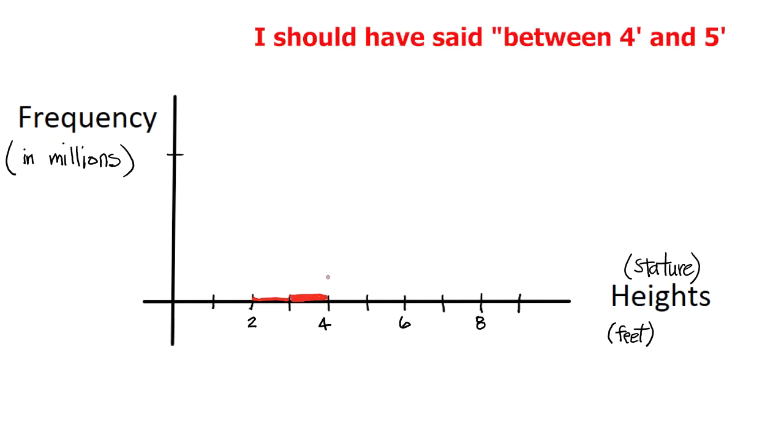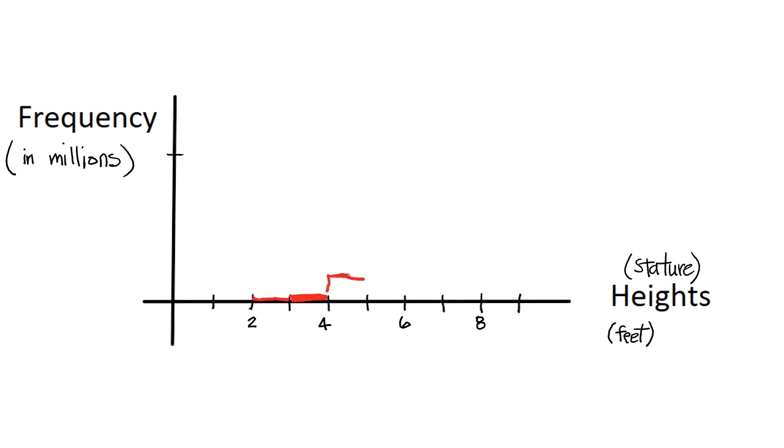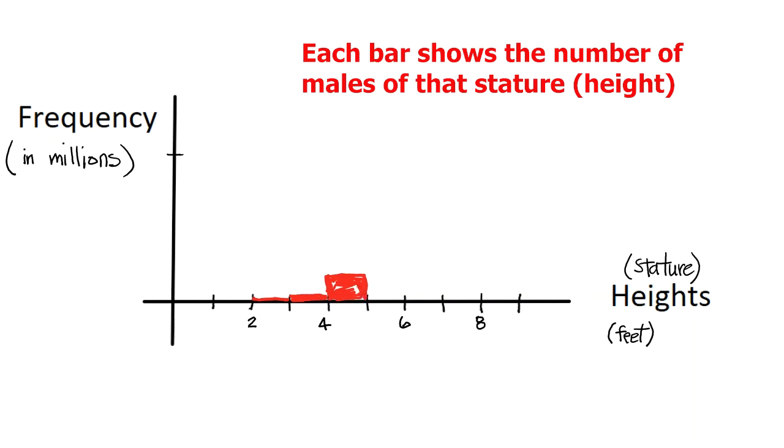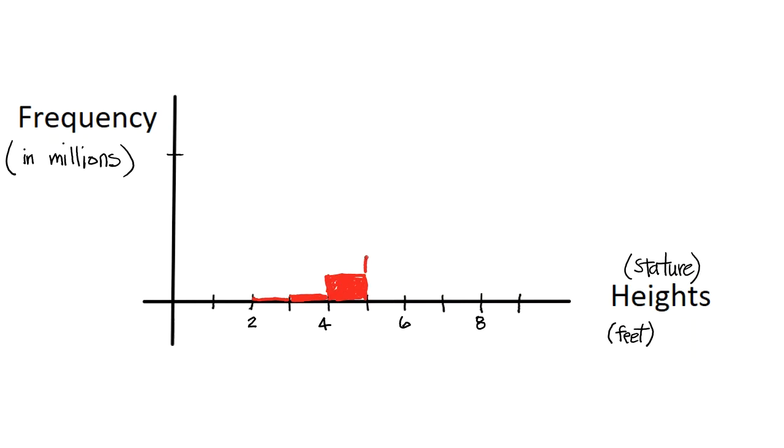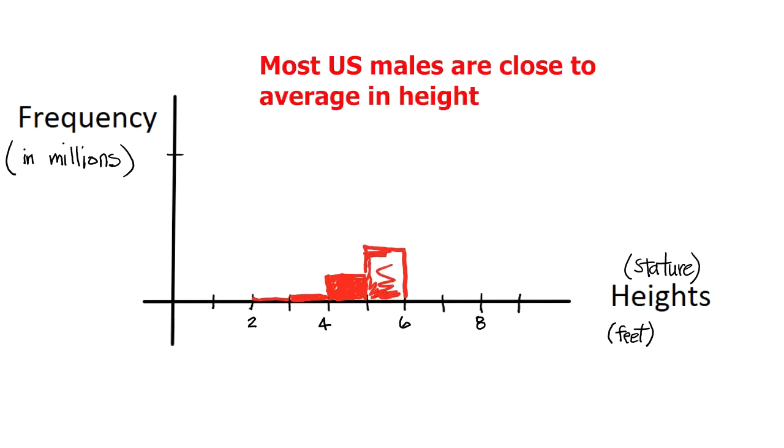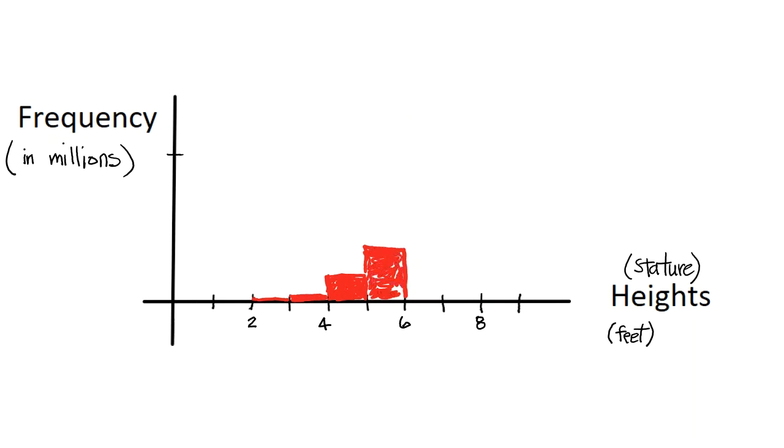Now, between 5 feet and 6 feet, that's going to be much more, isn't it? So I can count that and fill that in as a bar. And then 5 to 5'9", well, that's pretty much where all the action happens, and that's going to be most heights right here. The most people, about half probably, or about 40% probably, or maybe even 50%, close in, well, it's not going to be 50, it might be about 45%.